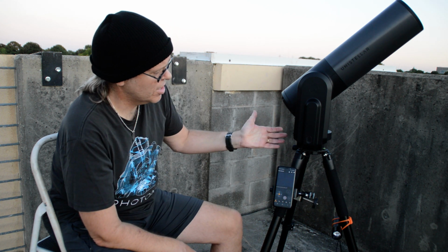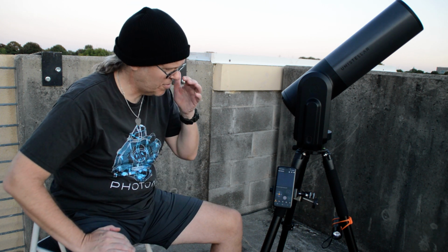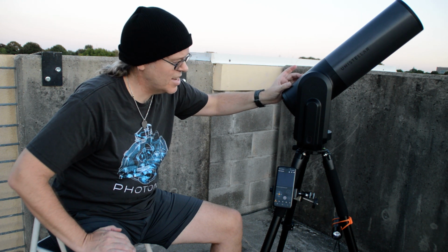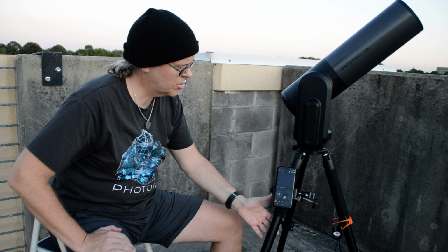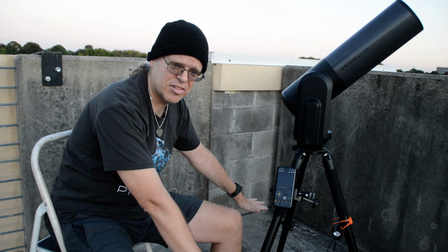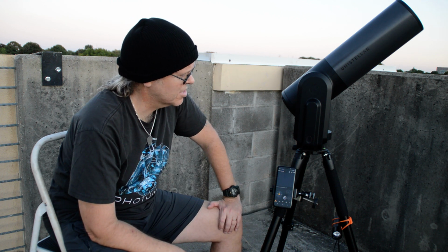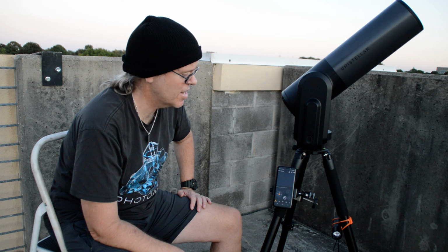So we have it powered up. This unit is very similar to the EV scope. The biggest difference I've seen is that there is not the electronic eyepiece on the side, which makes the scope a little lighter overall. It's got a newer tripod. This tripod you can set out into a double extension, lower and higher if you want to. It's a three-segmented leg. It's 19 pounds versus 25 pounds. Battery life is a little better, 12 hours versus 10, which is still pretty generous. That's enough for the entire night.